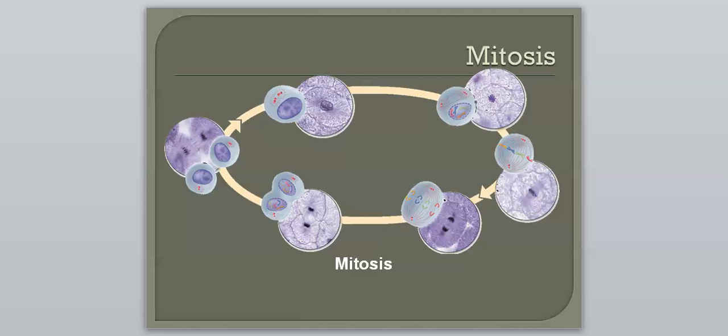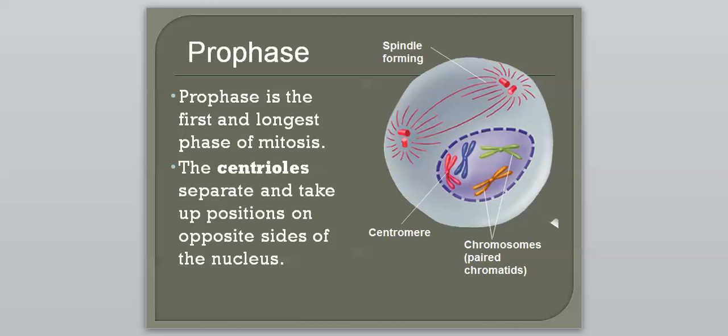So we're going to start right off with prophase. This is the first, and the longest, phase of mitosis. The first step of what happens here: the centrioles separate and take up positions on opposite sides of the nucleus. Centrioles, remember, are organelles that aid in cell division, and if we look to the right, the two little licorice-looking things in the picture are the centrioles. They're usually hanging out in the middle of the cell, however during this phase they're going to move to opposite sides of the nucleus.